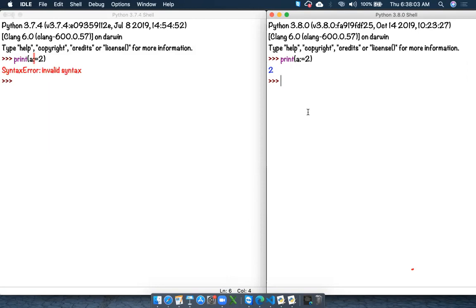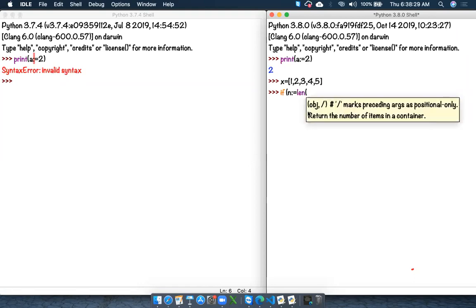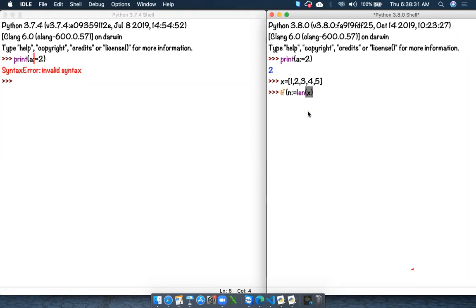Let me take another example, then we'll get more clarity. I have one list, called x. x is equal to 1, 2, 3, 4, 5. This is the list. Now I'm going to write an if condition: if n colon equal to, I'm finding the length of x, len of x, and this is less than 8.